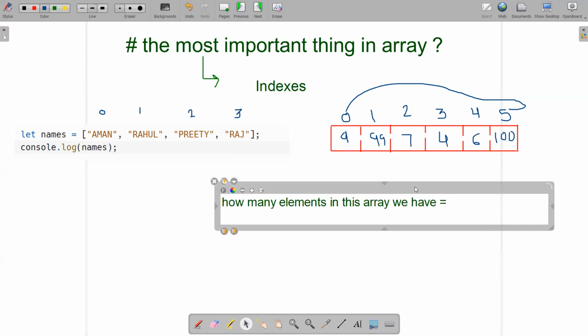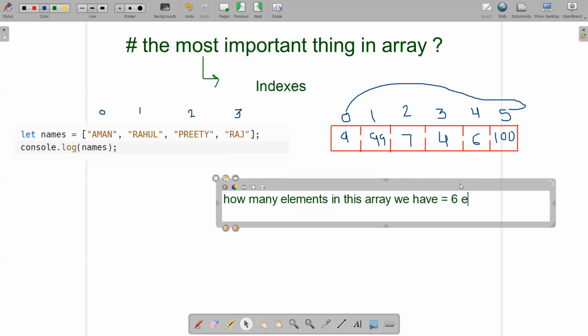We have 6 elements, right? But what if I ask what is the starting index of the array?